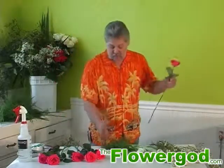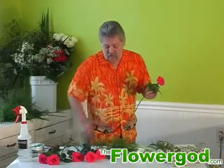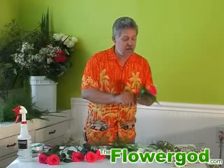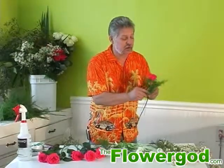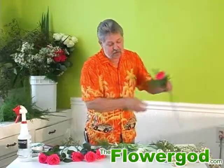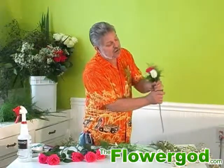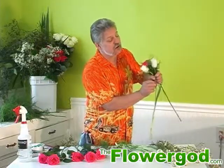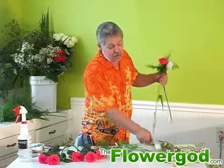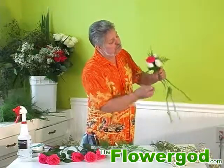Okay, what we're going to do, we're going to start off with the rose. Add a few pieces of green around it. And just enough to get around the main rose. As you pull your tulips up closer, see how beautiful that's going to be? The colors are just going to contrast very well. Now we're going to add a couple of tulips. I'm suggesting maybe about 3 tulips around it.